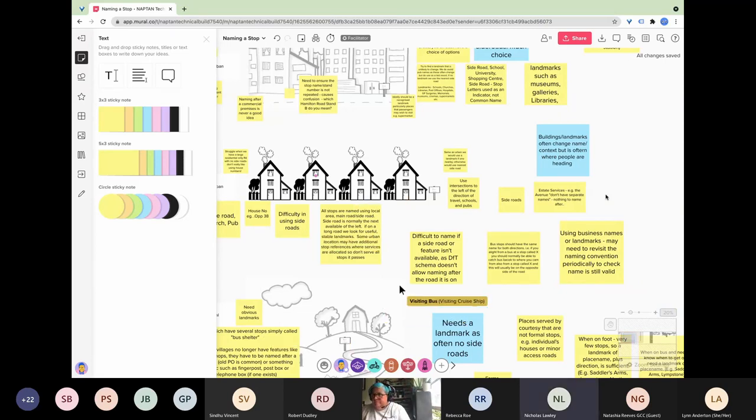Exactly. Yeah. So in effect, the little cul-de-sac branches act as a kind of service road, service link. It allows the developers to fit more houses around the estate by having these little service branches. But like I said, they're all named after the parent road. And I have remembered the other point: someone mentioned calling it mid, top, bottom.